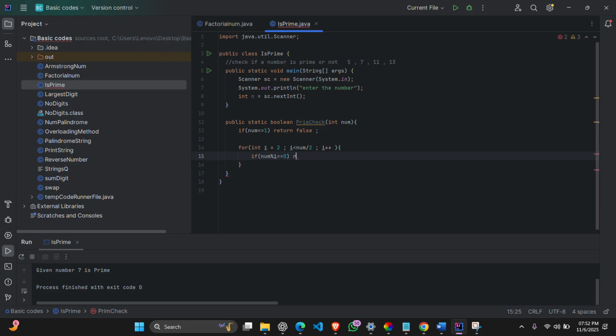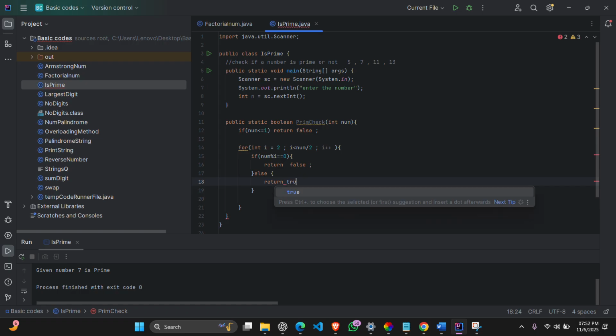I like to write this in brackets. Is this right? We are going to check by every number. Yes, it's right. I'm going to make one else statement and return true. I have written the function.